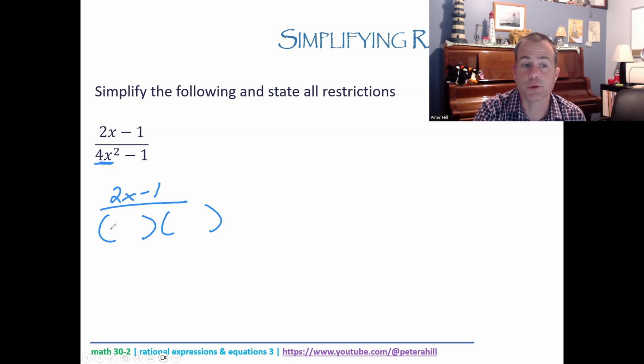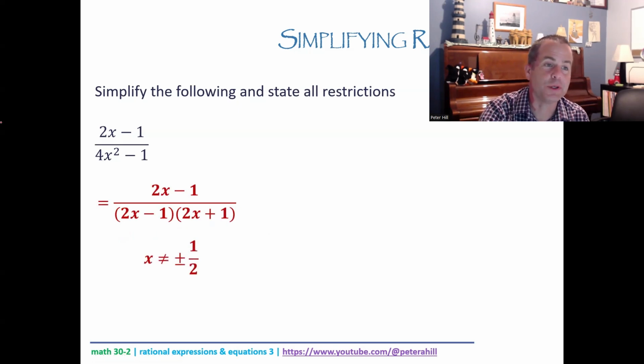So the square root of 4x squared is 2x. So I'm going to have a 2x and a 2x. The back terms are the square root of the back term originally. That's a 1. Square root of 1 is 1. And then 1 gets added and 1 gets subtracted. Okay. Now I'm going to state my non-permissible values. Again, if you can't do it in your head, that's totally okay. Set them equal to 0 and isolate for x. And you'll get plus or minus a half there.